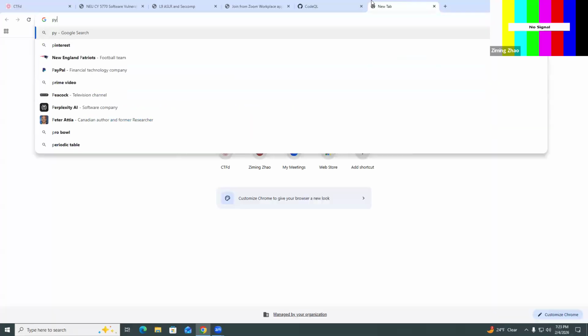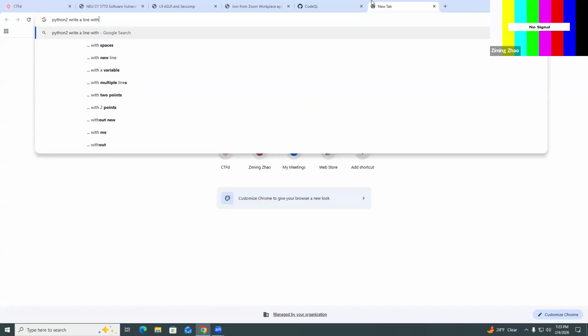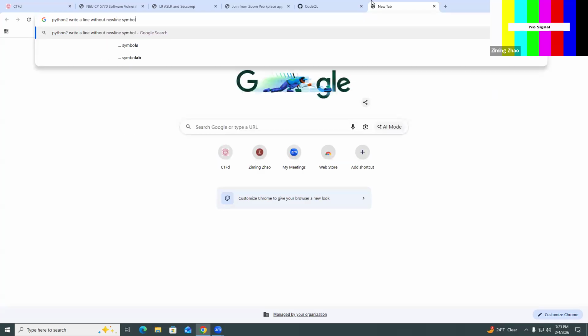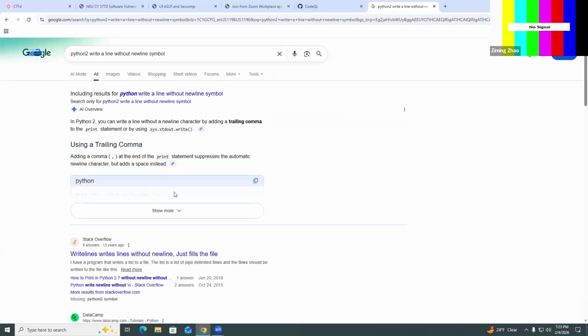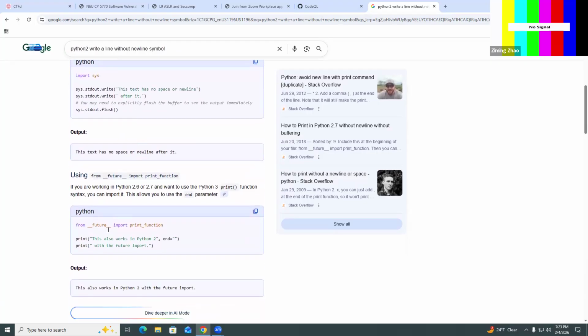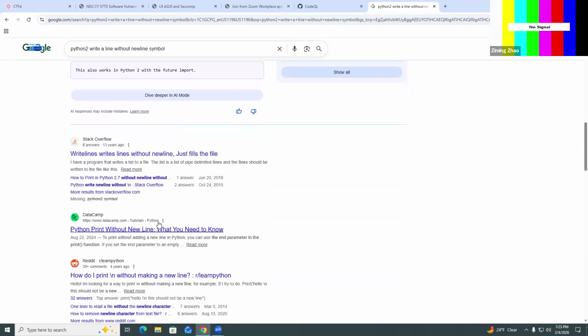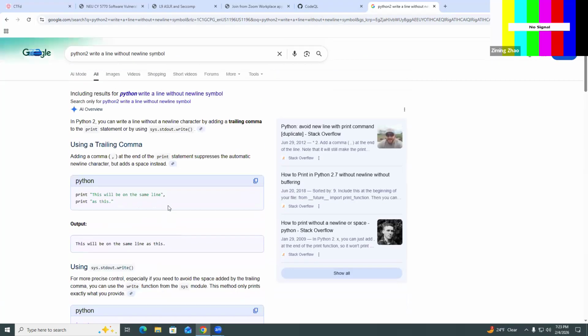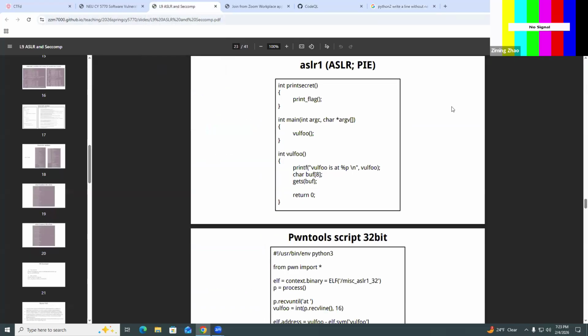Let's see. Python 2, result new line symbol. Okay, let's revisit this later. I think it's dot rstrip.